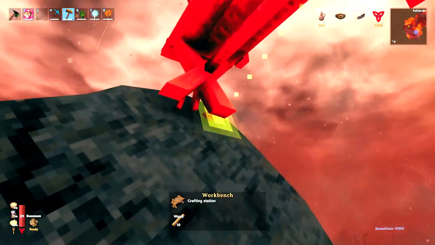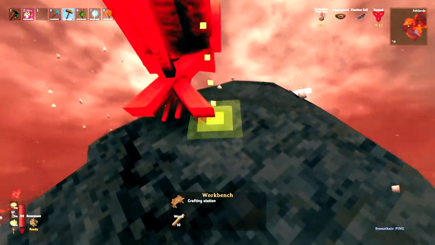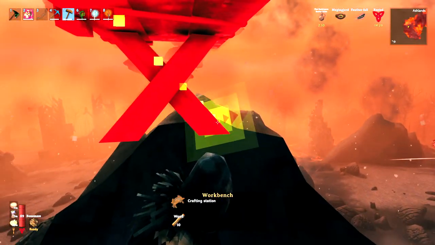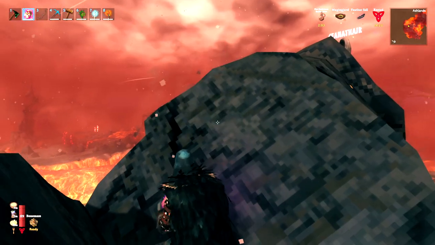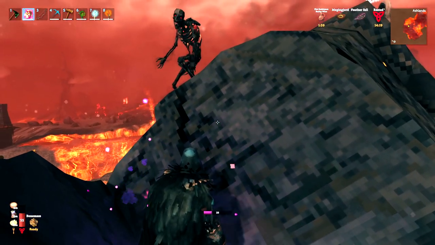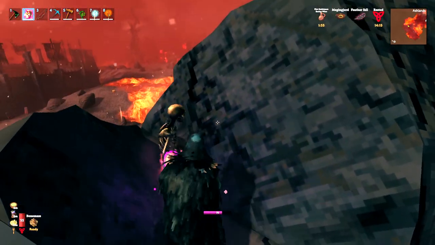Let me just. I can't put the crafting bench anywhere. Oh, for goodness sake. Can you get the jellies out again? Just to keep them occupied. Oh, there's nowhere for him to... Oh, yeah, go on.